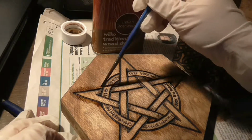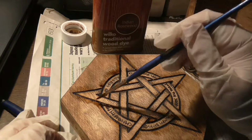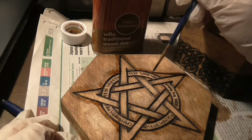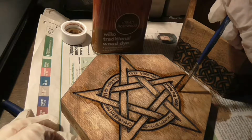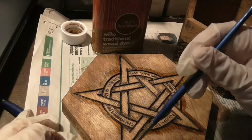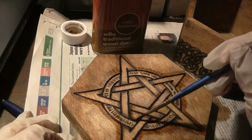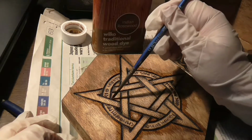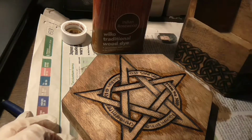Get some latex gloves if you are wood staining, because you'd be surprised at how it gets on everything. And obviously always wear protective clothing unless you've got an outfit that you don't mind ruining. Usually I'll wear old clothes when I'm doing this, but I have got a big apron that Mum gave me years ago, which I've always used for artwork, so it's absolutely covered in paint. And I use that to protect my clothes.